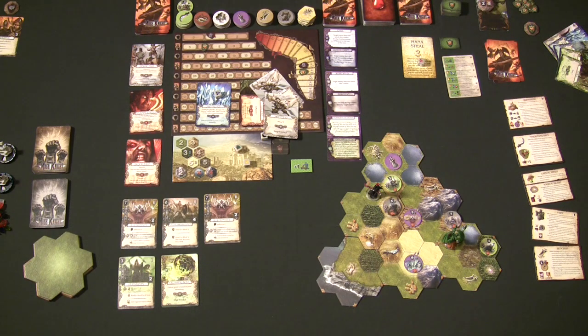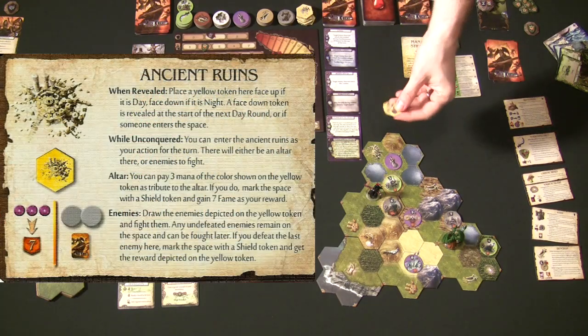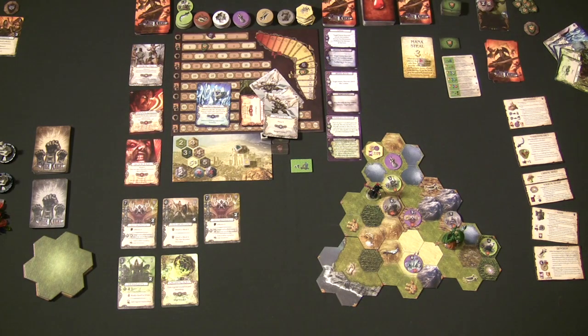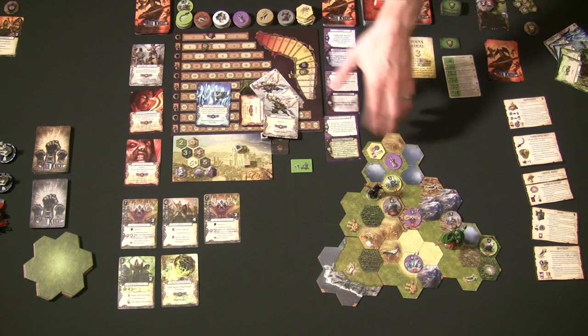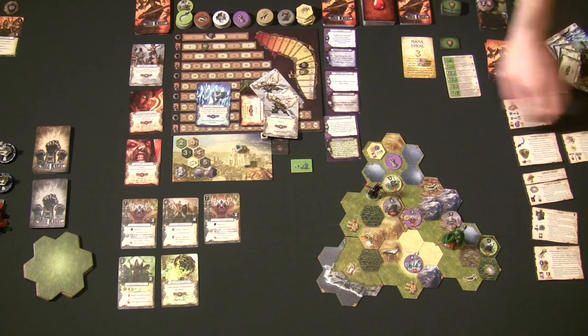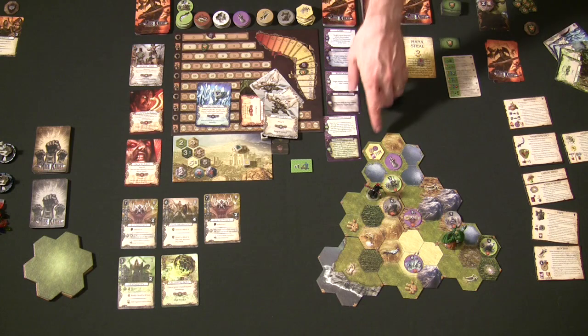We have revealed an ancient ruins, and rumors throughout the lands have told us that these ancient ruins were once protected by 2 powerful monsters, but the rumors across the land say that there's a cache of untold magical power and a spell of ancient legend in these ruins if I can somehow manage to defeat the guardians inside these ruins. Since it is daytime when we reveal the ruins, we're actually going to reveal exactly what is inside the ruins, and that's what the token says.